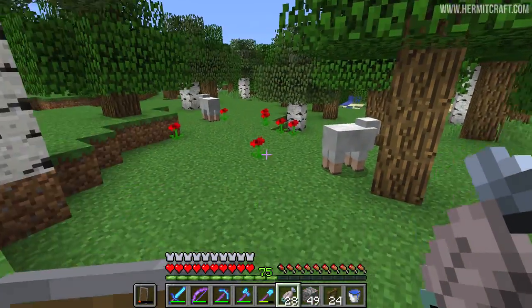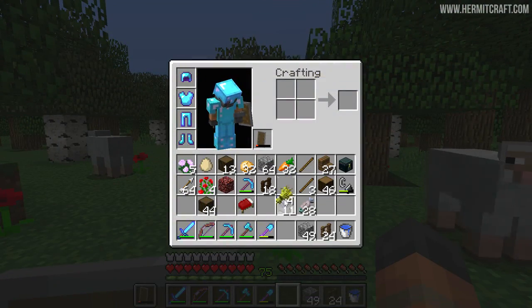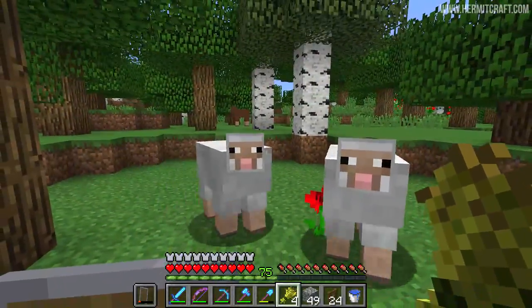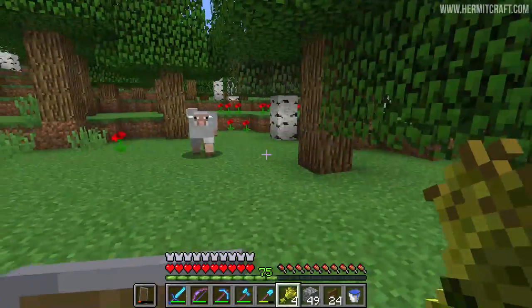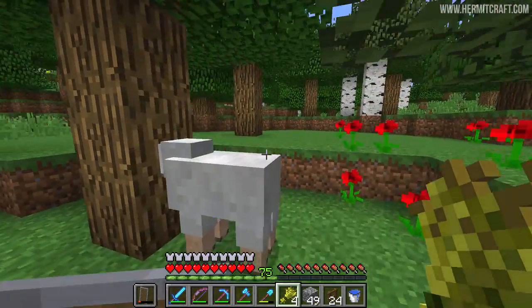Well, that took all of 3 minutes, and I found some rose bushes as well, so this has certainly been productive. Come with me, chappies. I wonder if there's any more of you in this area. There probably is. I'll gather a few more and we'll bring them back to the witch hut, which is... Oh, there's a brown sheep over there. It's just over in that direction.